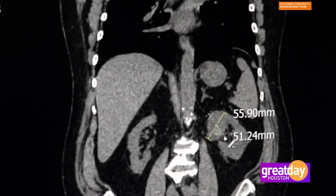People will say, well, I went and got my physical, and I've been to physicals before where they said, well, how are you feeling? They take my blood pressure and that's it. That's just a little bitty part of the story. Right. As physicians, we have a lot of different tools in our toolbox, and a history and a physical is obviously very important, as well as lab work and a lot of other things. And so what we offer with these CT scans is just another tool in that big toolbox. It looks at a completely different portion of your health history and what's going on in your body in a completely different way. So it adds a lot of information in addition to that traditional physical that you mentioned.